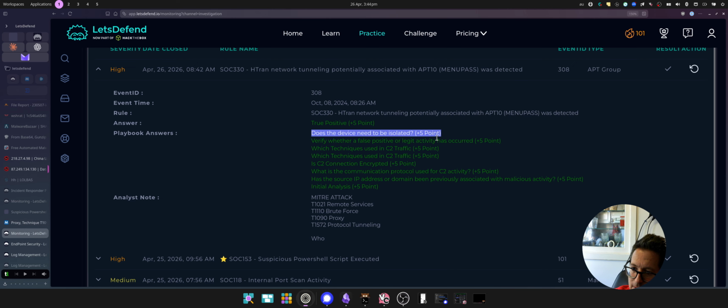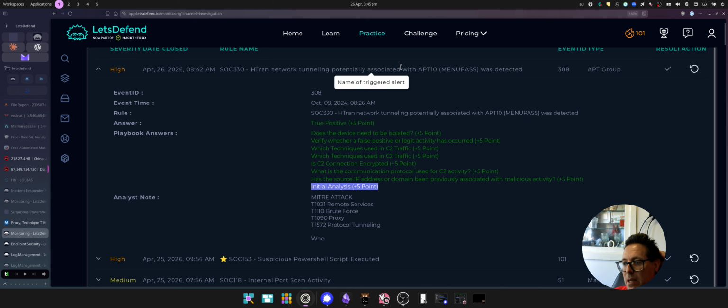And initial analysis. What was that? Whether it was malicious or not, maybe? I actually don't know what that question was, but if we go back through the video, you can see on the playbook what it was. It feels like it probably wasn't important. So we got everything correct, so that's great. Considering this is part of the incident responder path, the alerts are a little bit harder, a little bit longer, and I'm not even in frame on the camera.